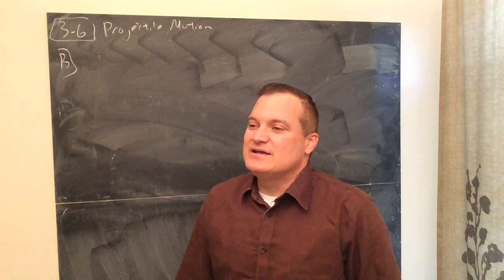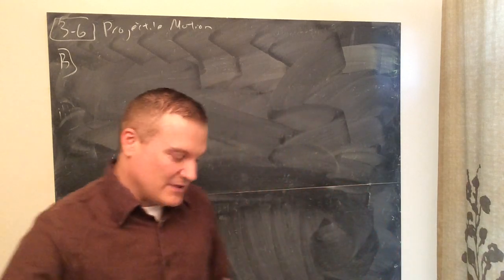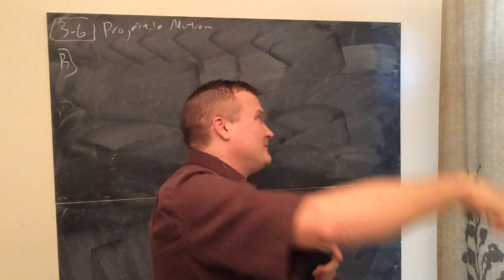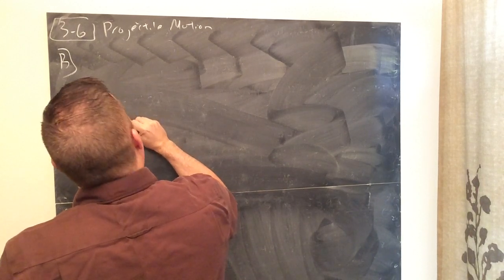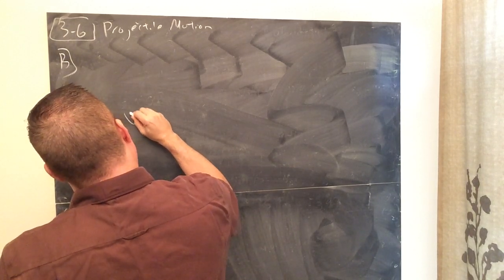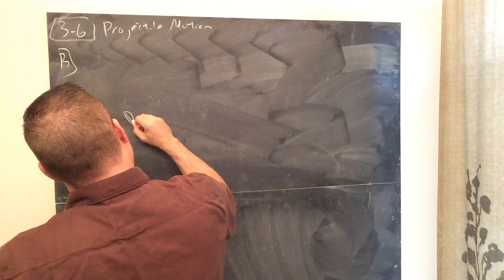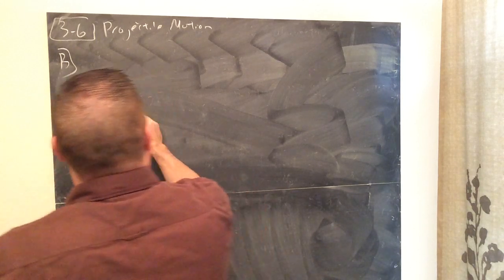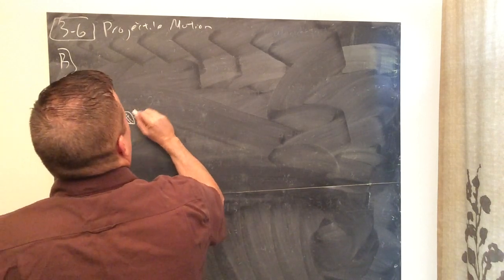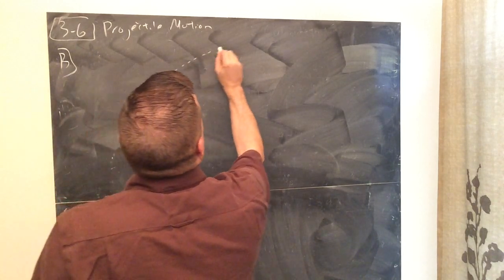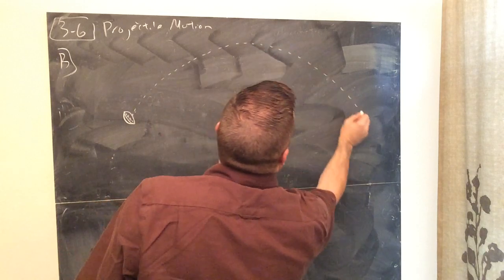Or another way to think about it is a football, like coming to kick off a football, like someone comes there running and boom, they kick the football. The pathway that when you kick an object, like let's use the football for example. Kind of a weird looking football, kind of flat looking. Okay, that's a little bit better. All right. So I kick the football, and it's going to go up, and it's going to come back down.